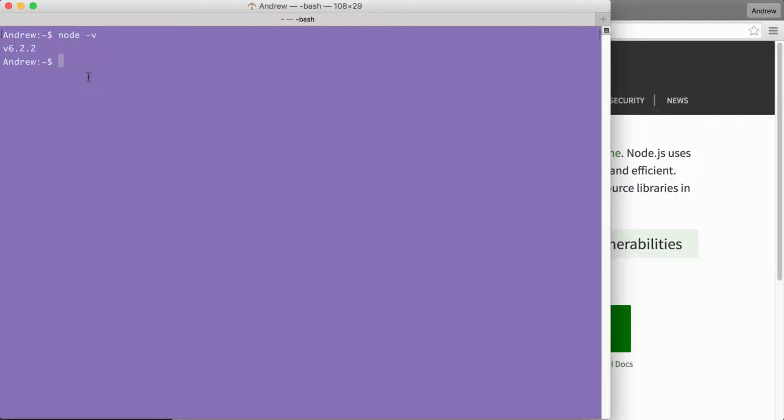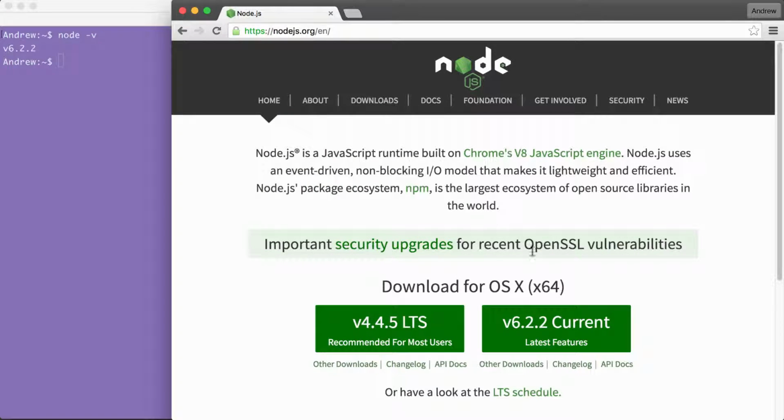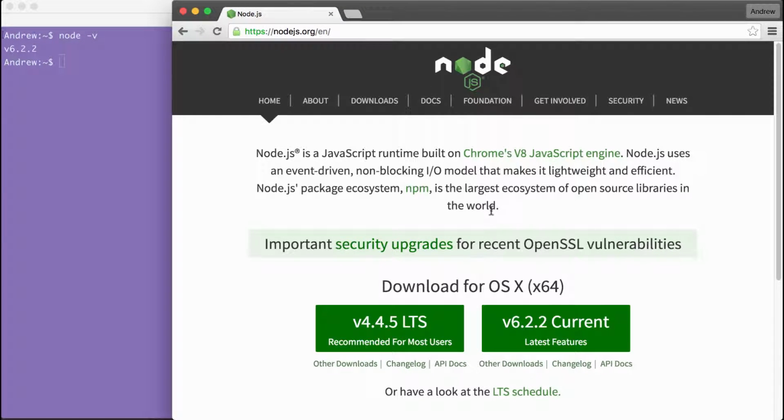Now, both Node and the JavaScript that gets executed inside of your browser are running on the exact same engine. It's called the V8 JavaScript Runtime Engine. It's an open source engine that takes JavaScript code and compiles it into much faster machine code. And that's a big part of what makes node.js so blazing fast.